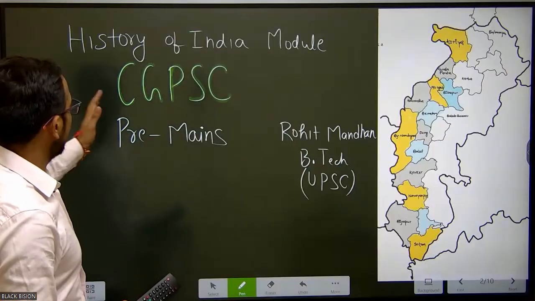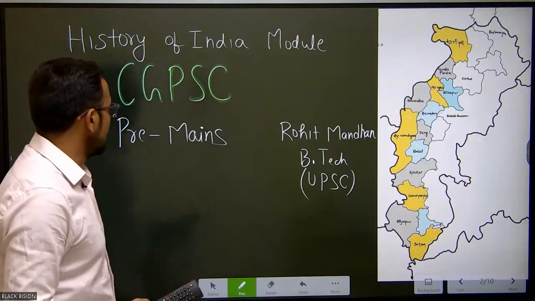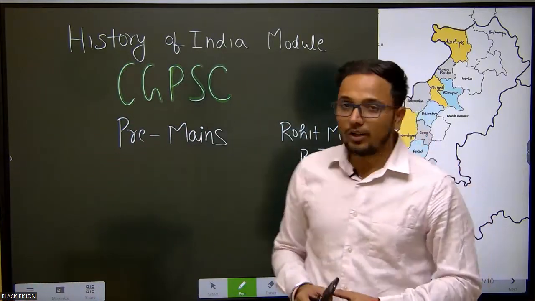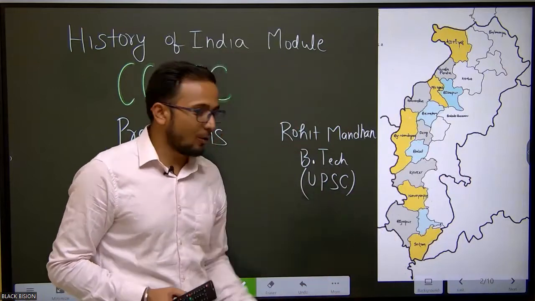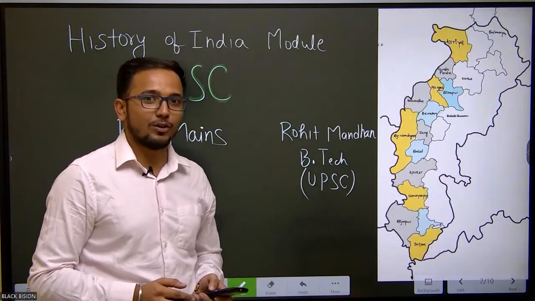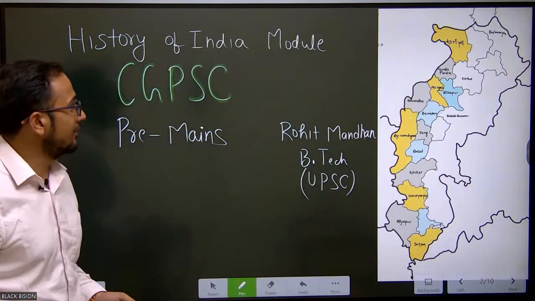Now I am here your mentor for the History of India module. So this will cover Chhattisgarh PSC from the pre as well as mains point of view. And I am Rohit Mandhan, associated with the field of UPSC for the last 5 years. This is our Chhattisgarh map where you are going to be appointed as a future civil servant.